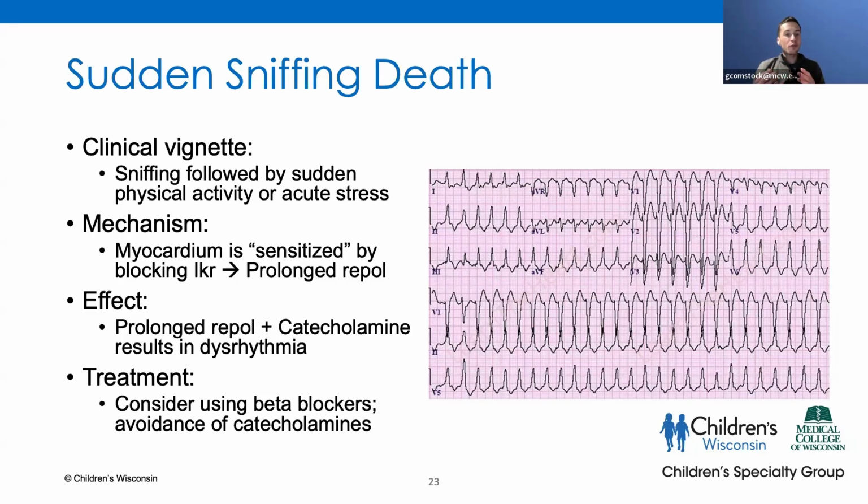And the classic story for this is I'm a person who's using a bunch of my inhalant. In this scenario, things like difluoroethane, although frankly, toluene is associated with this as well. I'm using my inhalant, and then all of a sudden I'm startled. Perhaps I've been caught by the police and I've got this jolt of catecholamines. Perhaps parents walk in on me while I'm using my difluoroethane, and again, I get that jolt of catecholamines. That jolt of catecholamines precipitates a dysrhythmia because I've got this primed myocardium, and all of a sudden I'm off to the races, and now I'm in this wide, complex tachydysrhythmia.